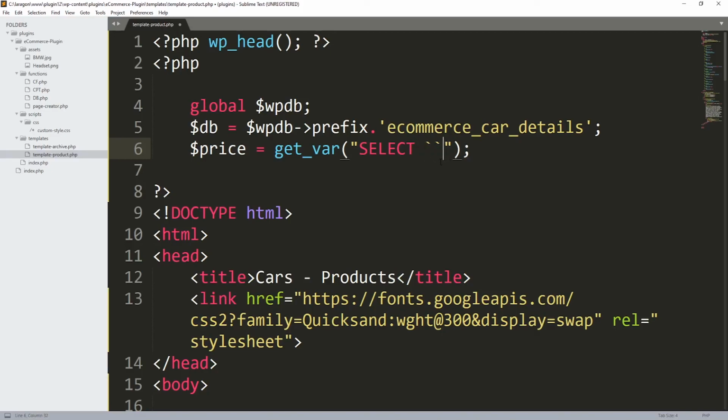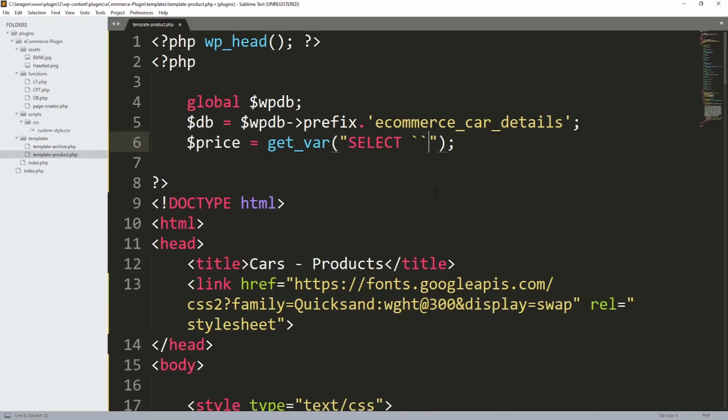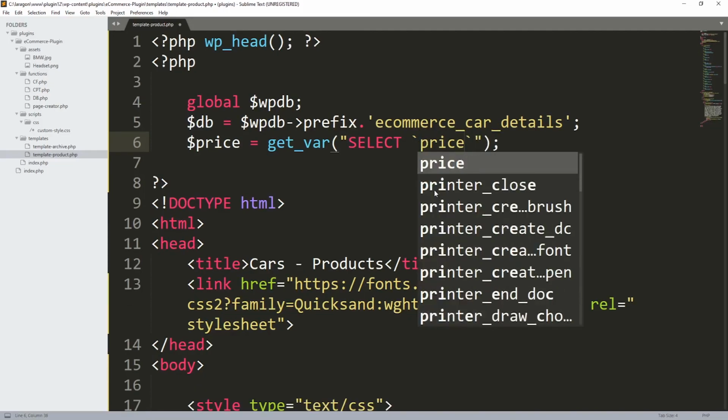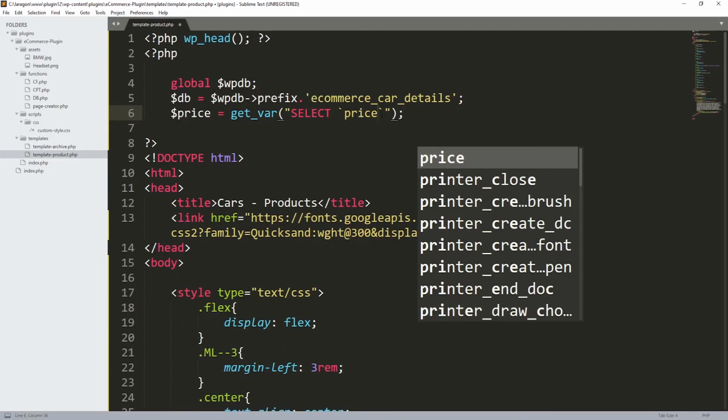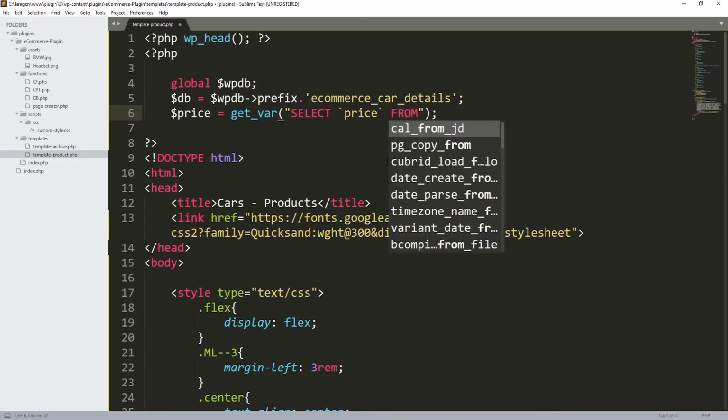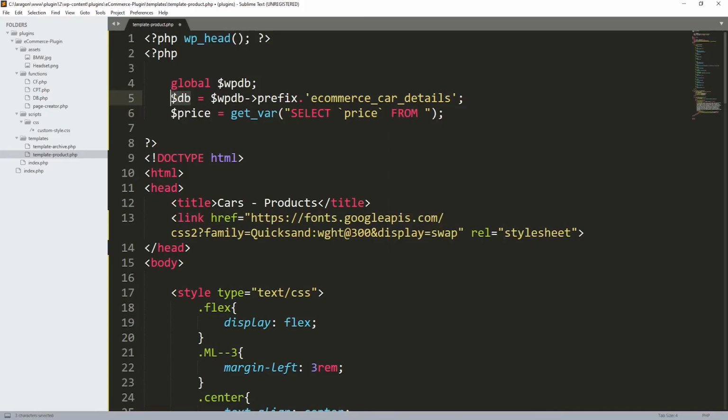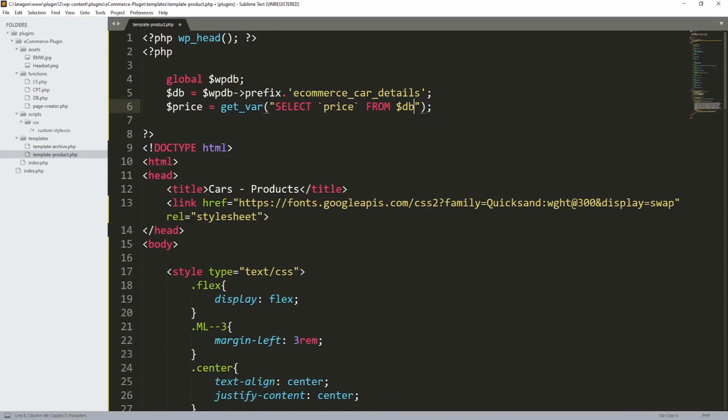I find it on my keyboard, which is the last, right below the escape button. So I'm not sure about your desktop or your keyboard. Okay, so inside it, I'm going to be writing price. So select price from the database, which is this one. I'm going to just copy this one, paste over here, and we need to add a condition.